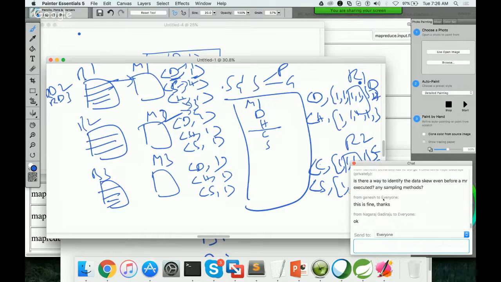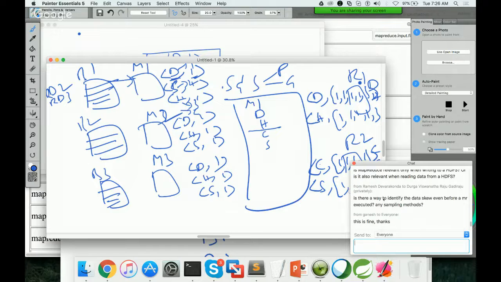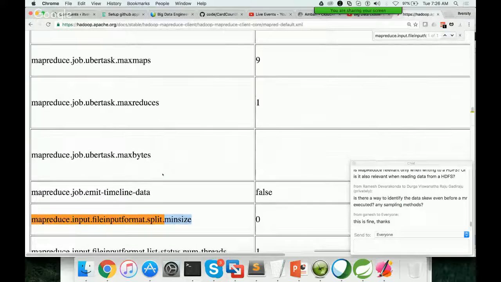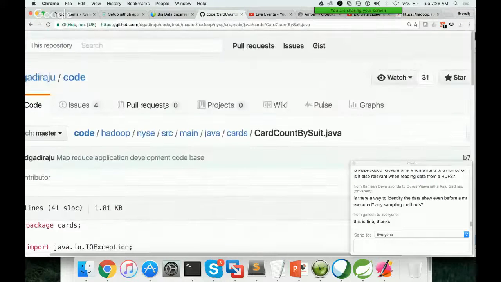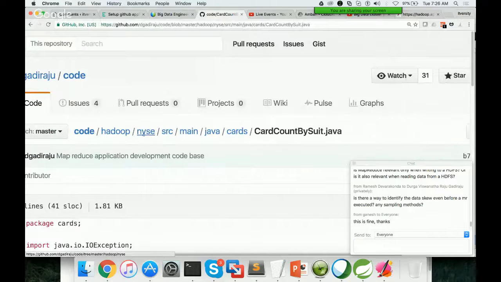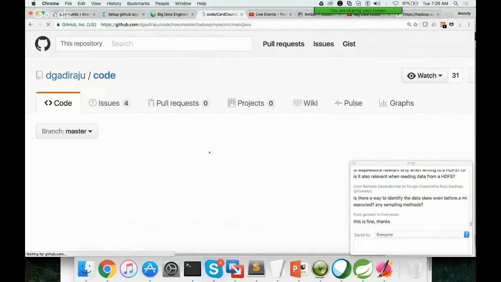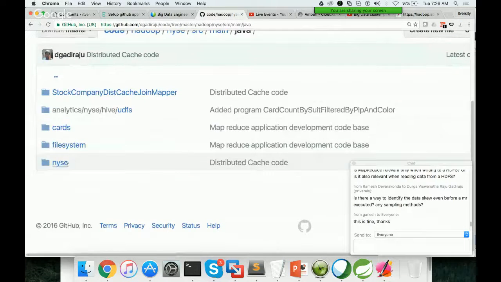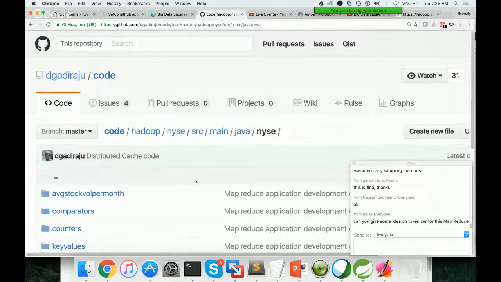Okay, so now let me take a more realistic example than the deck of cards. Again, I'm going back to my GitHub code. In my GitHub code, under NYSE itself, there is a directory called NYSE.